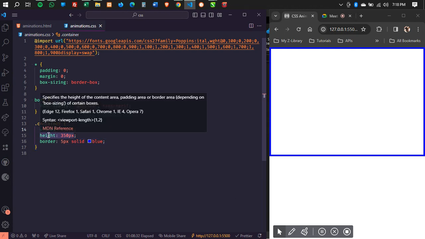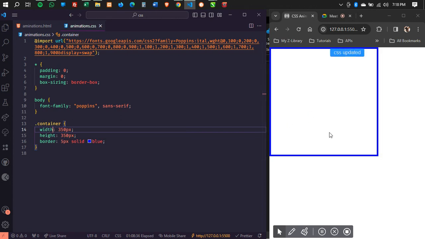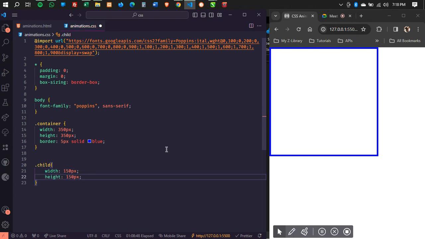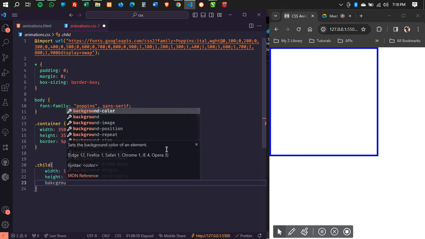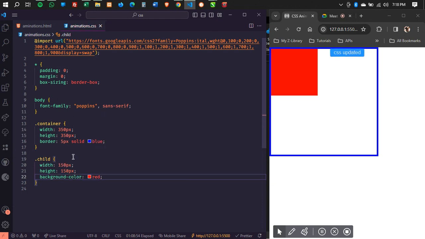So we have the width showing over there. Then I can come to my child, and give it a width of 150 pixels and a height of 150 as well. Then I'll give it a background color of red. Great, so we have it over there.